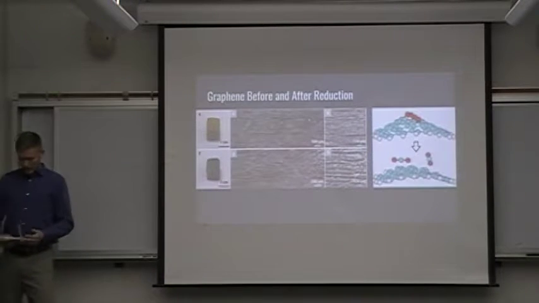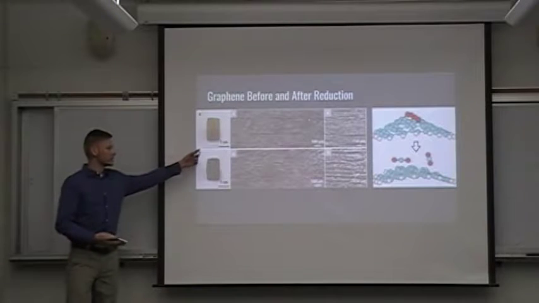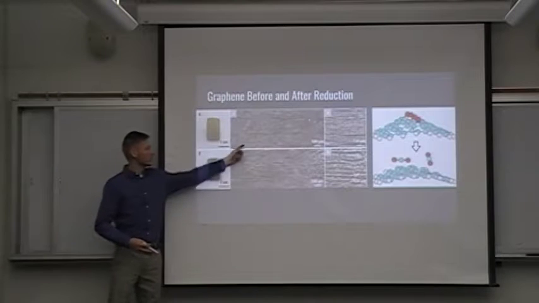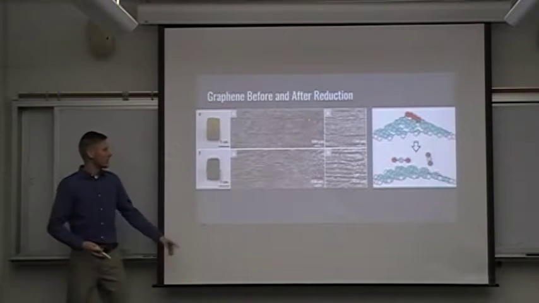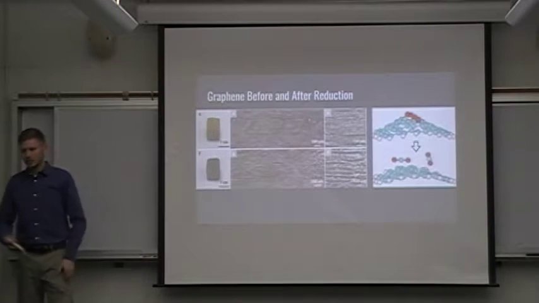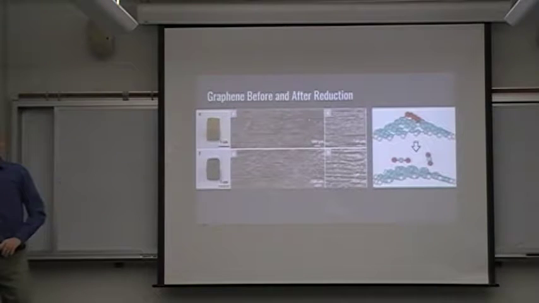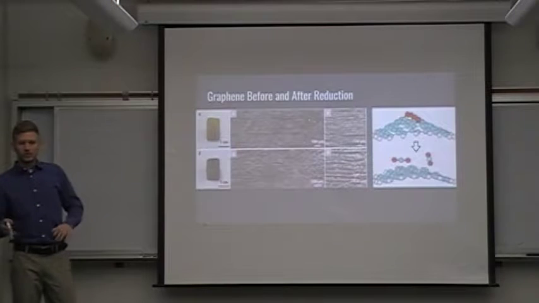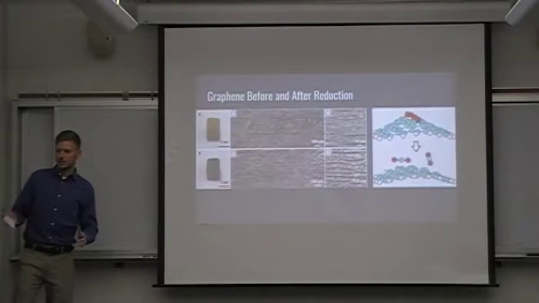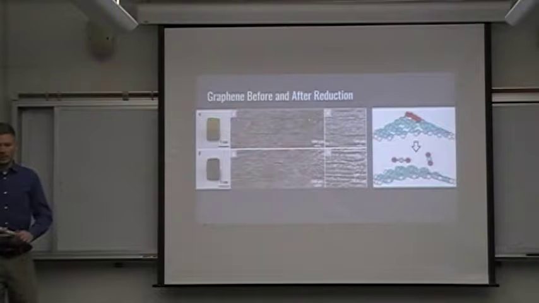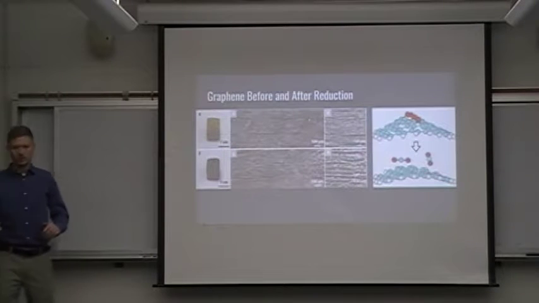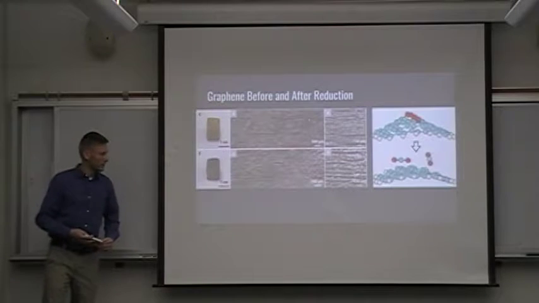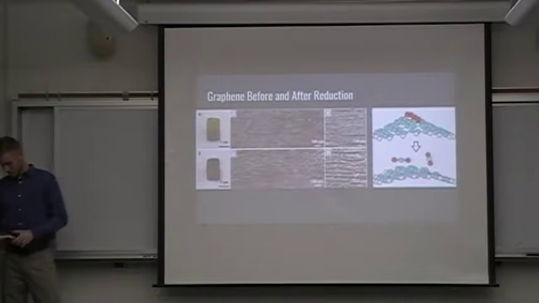And then this is an image of before it is reduced, after it is reduced. Notice how there is some warping done to the structure because of the removal of the oxygens. So it does not mess with the structure in the sense of how much it can support, or change the structure. It just warps it, per se, and that is showing on the end there a model of that.